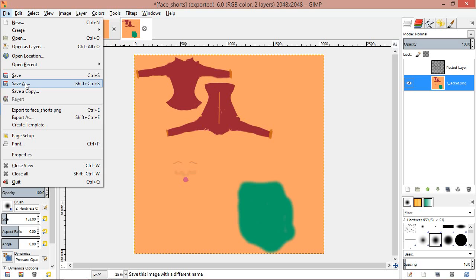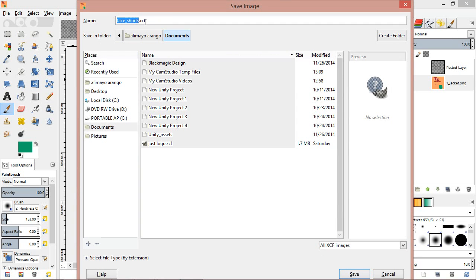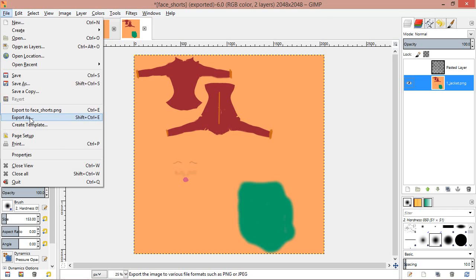Come up here. If you want to save your GIMP file, just click Save As. It'll save it as an XCF file, which is a GIMP file, and it'll save all your layers and everything just like Photoshop. We want to export it.